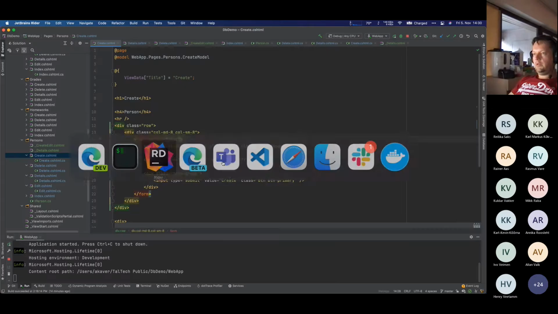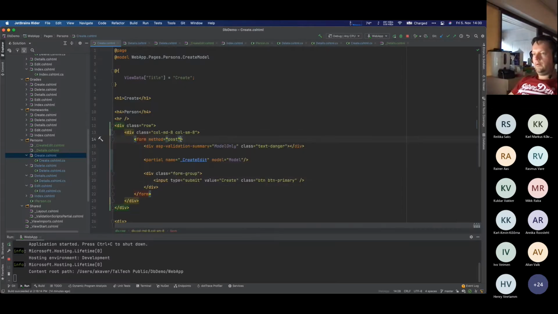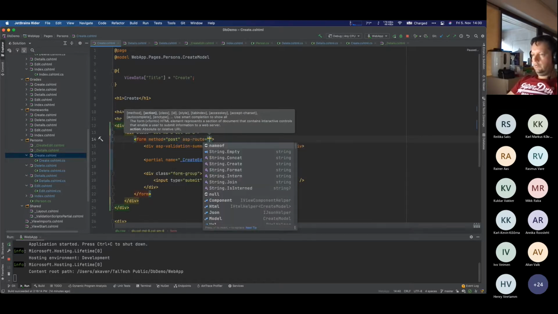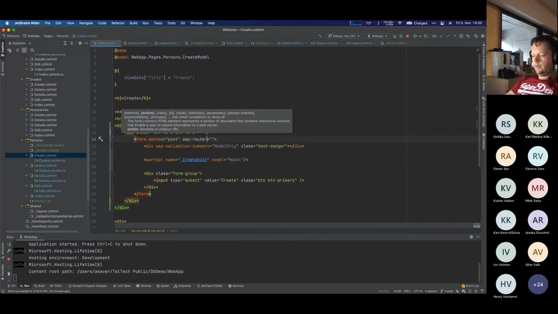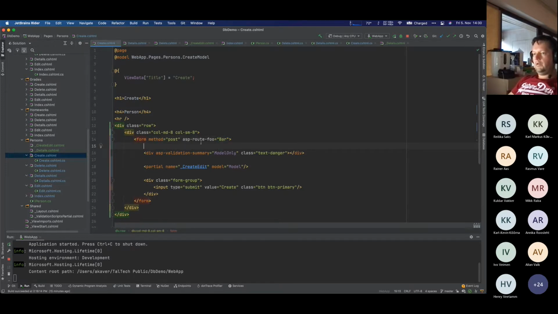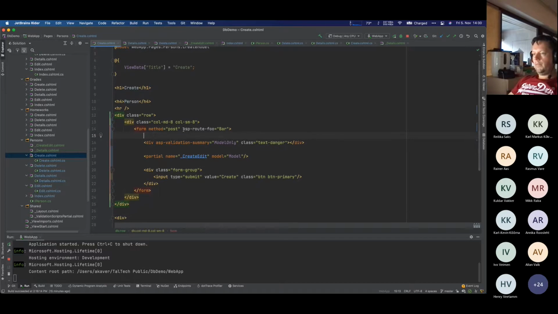So we can try, for example, this here. Let's see, asp-route is there. And now I can do this. Foo. Can I add? Bar. Something like this. Let's see, where else can I add it?